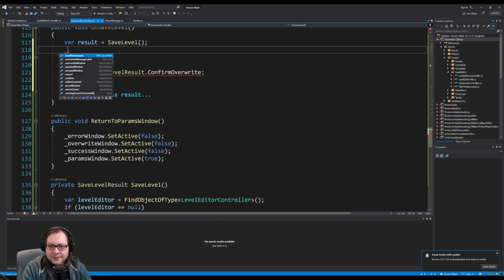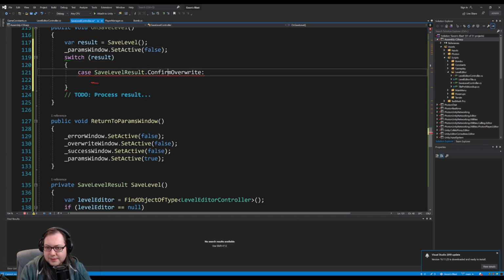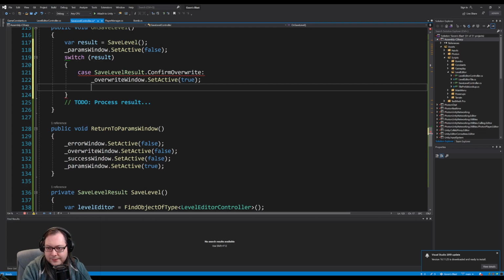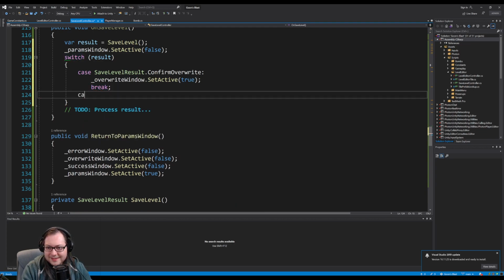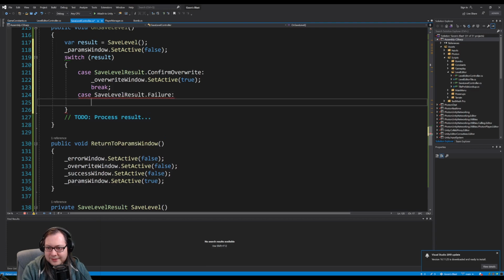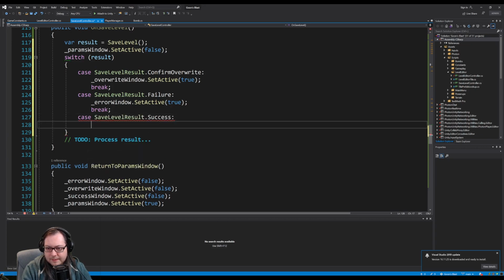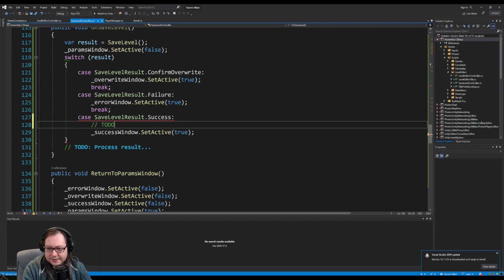I think regardless of what we do here, we want to take the params window and set active to false. And then here, if it's confirm overwrite, set that window active. If it's failure, just set the error window to true. Otherwise, let's see.